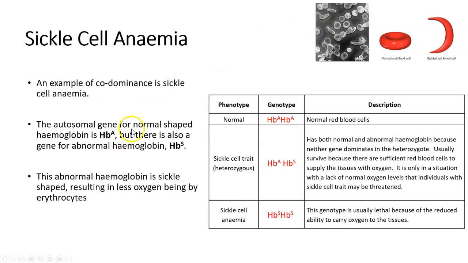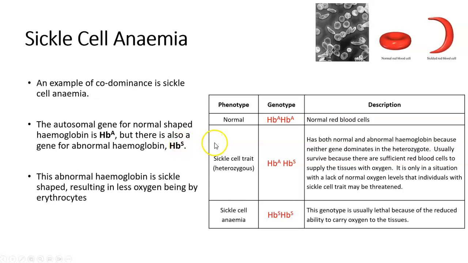Now, with these red blood cells, it really reduces their oxygen carrying capacity and affects the hemoglobin. So, with normal shaped red blood cells, it's the genes that code for hemoglobin that are affected. So, when we shorten hemoglobin, it's just capital H, small b, and because they have the normal phenotype, they get a capital A. But if they have the abnormal phenotype or genotype for hemoglobin, it's Hb and then superscript capital S.